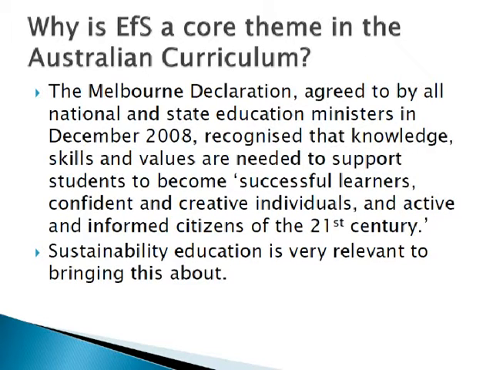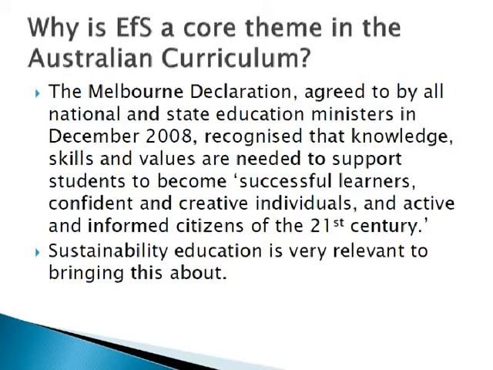Why is education for sustainability a core theme in the Australian curriculum, if we didn't know it? Well, it goes back to 2008 when the ministers got together and said that knowledge, skills and values are needed to support students to become successful learners, confident and creative individuals and active and informed citizens for the 21st century. Sounds exciting. Sustainability education is very relevant to bringing this about.